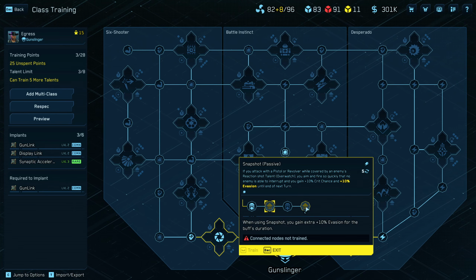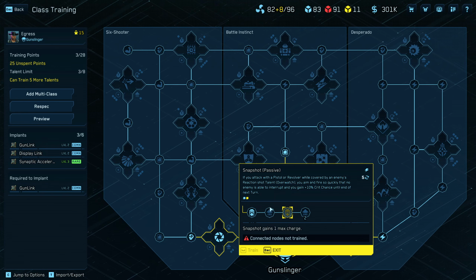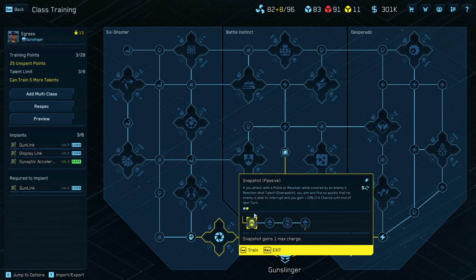You can get some bonus evasion with it, which is fun. You can get a move point afterwards, but again, all this requires you to have already been caught in an Overwatch cone. And yeah, all this feels very, very awkward and kind of weird. It's thematically really, really cool, right? The whole high noon fast duel stuff is really awesome and thematic, but power level wise, I very often skip over this. Let's keep talking about the 6 shooter tree.